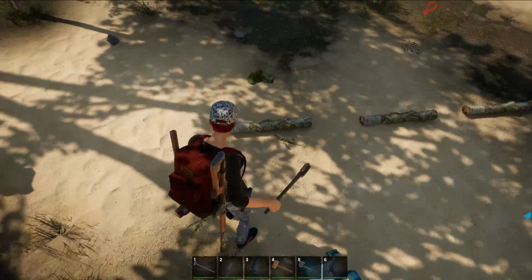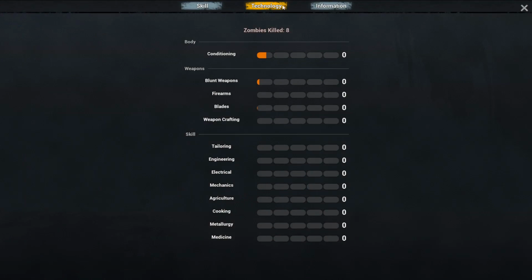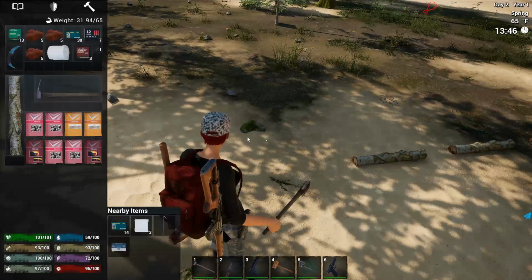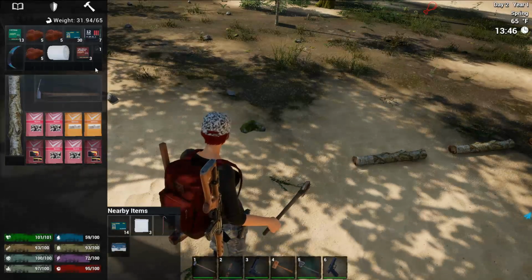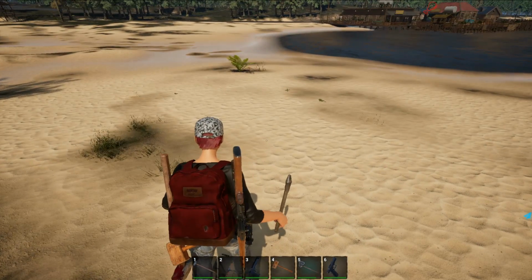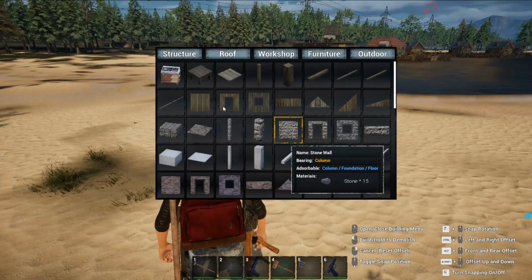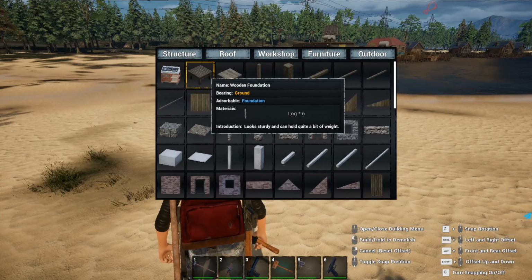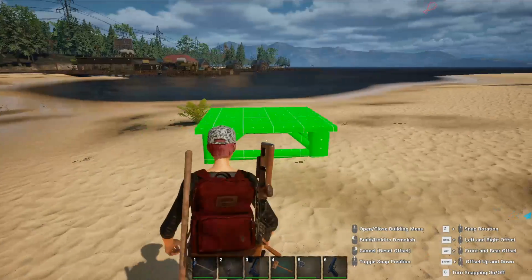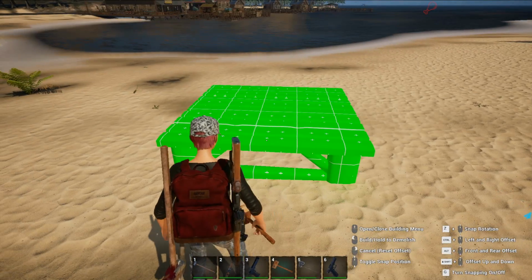Okay, so now we got that. I believe we need a log to... Oh, no, we need stone for that. And I don't have the ability to make stone. Alrighty, well, this is going to be quite an interesting game to be playing. What is it? Territory, we need this. Depending, can we lower this? Actually, probably don't want to lower it.